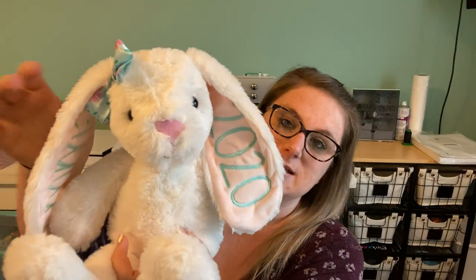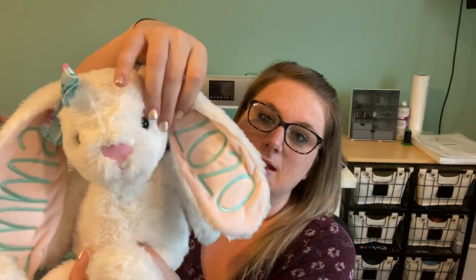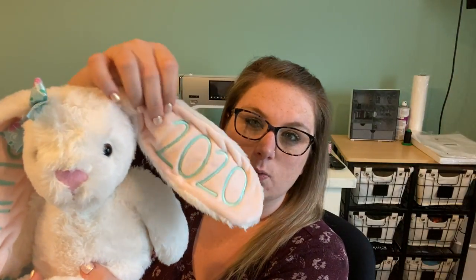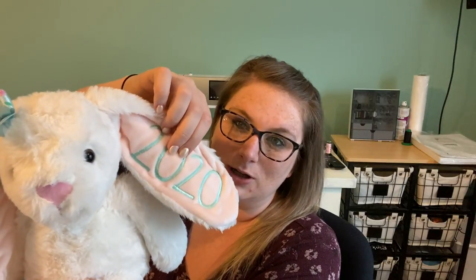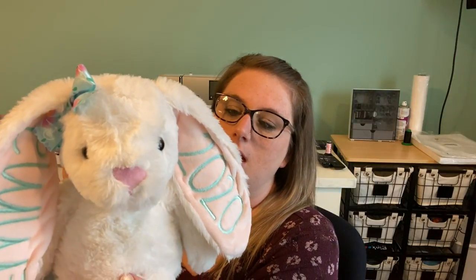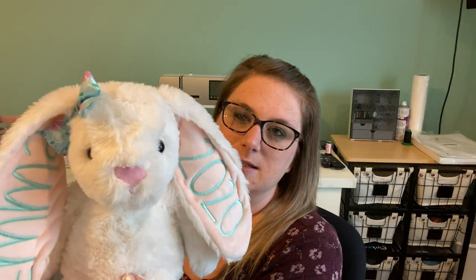So I did stitch through the ears and I used tearaway stabilizer. Now you can use a water soluble stabilizer on here if you'd like. If I did this again, I probably would. So just kind of keep that in mind, but it's personal preference. So don't worry too much about that. But just kind of play around and see what you like.